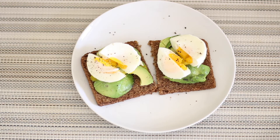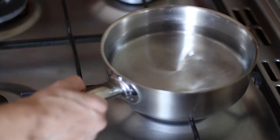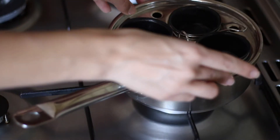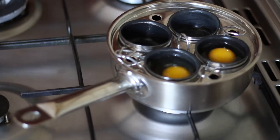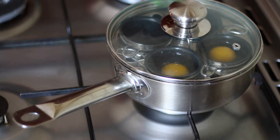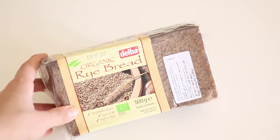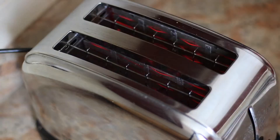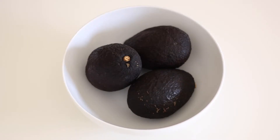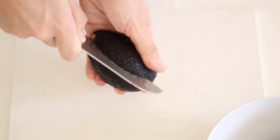And there we have it — a delicious smoothie packed with nutrients and antioxidants, ready to be enjoyed! Right after my workout it's breakfast time, and I'm just obsessed with this recipe. It's a simple but super tasty egg and avocado toast. I start with two eggs that I'm going to softly boil. Eggs are not only a major source of high protein but also calcium and vitamins like B2, D, E, and K. I use organic rye bread — I prefer it over wheat — it's a great source of fiber and magnesium, and I just like to toast it for a little crunch.